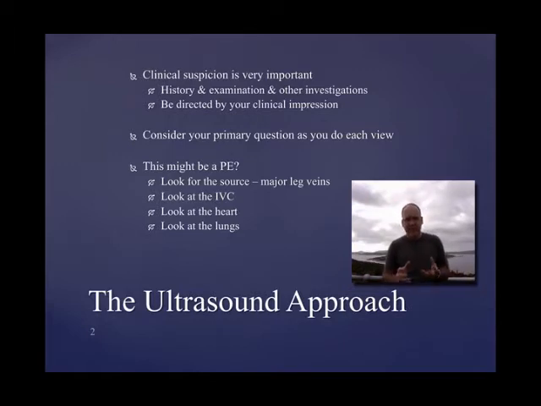The most important thing that we need to remember as clinicians when we're using ultrasound with limited education is that we are clinicians, and our ultrasound information is useful, but it's limited. There are going to be things that we haven't heard of or haven't seen that we may see and not be able to interpret. So it's really important that what you're seeing makes clinical sense. This is another tool in our armamentarium, but it's not everything. So your clinical suspicion is really important. History and examination is really important, and you've got to be directed by your clinical impression.